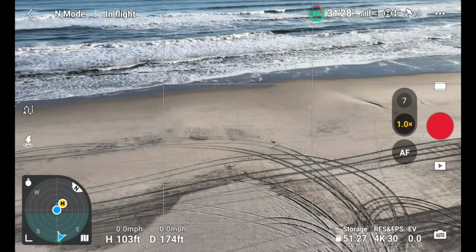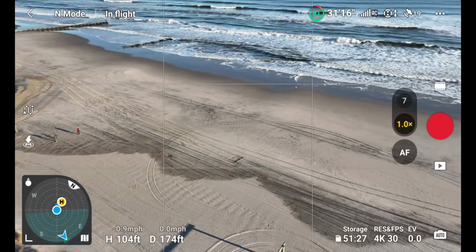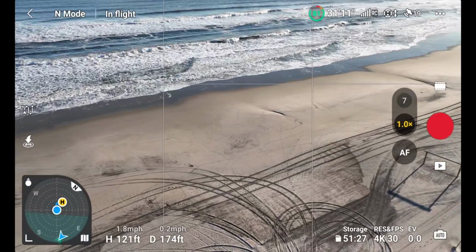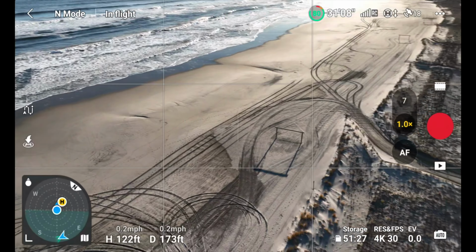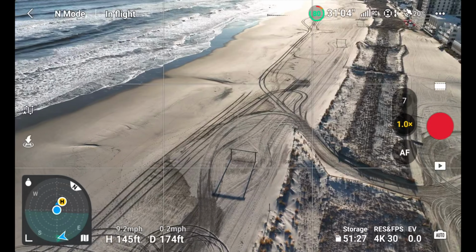Obviously, cars have been riding around out there, but there's a big water spot over there. Must have some beach flooding. And there's some people walking over there, so we're going to go the other direction then. Let's make sure nobody's moving around down here. So we're going to go up a little bit higher here.